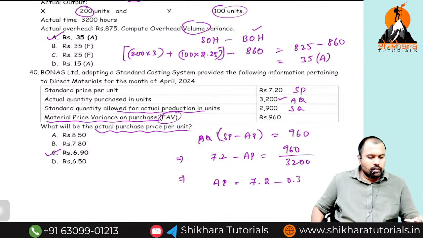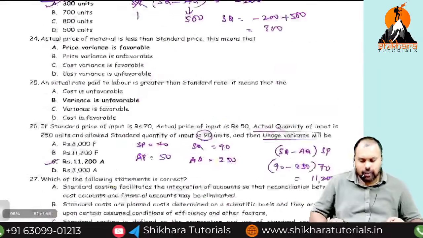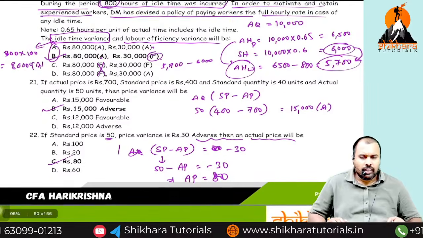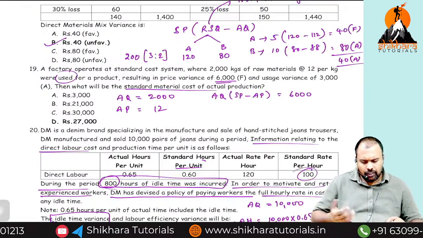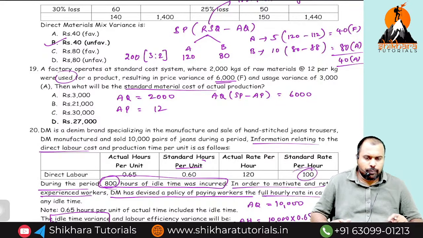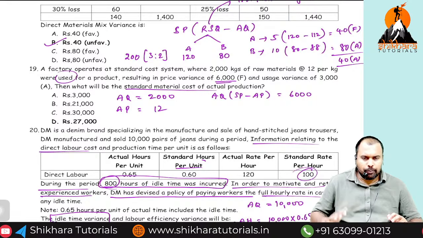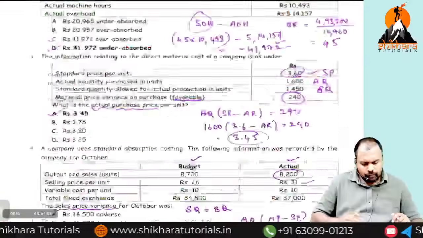Okay, that has to be the standard costing, sir. It will be very simple standard costing where you can get easy marks in MCQ. Standard costing has to be very simple, even for MCQs, or else the 14 marks problems you are going to get also have to be very simple if you follow the concepts very properly.